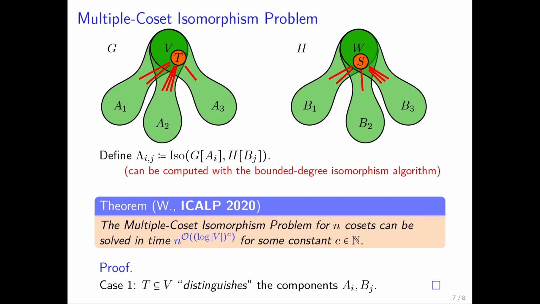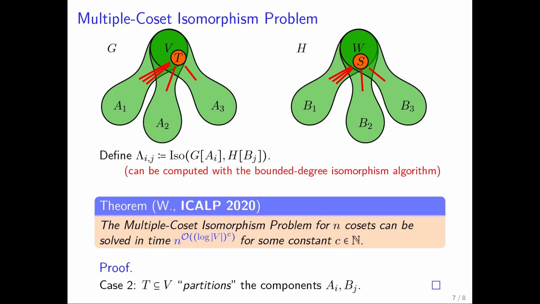But however, if you have such a setting that by fixing a test set you can distinguish components, then the same must happen in the second graph. Otherwise, the graphs are not isomorphic. But then after fixing these test sets, if you just consider isomorphisms mapping T to S, then these isomorphisms must also map A3 to B2, since the number of neighbors must match. And then basically the problem reduces to a group intersection problem. So actually by group theoretic methods, this intersection problem can be solved in quasi-polynomial time, also using Babai's algorithm.